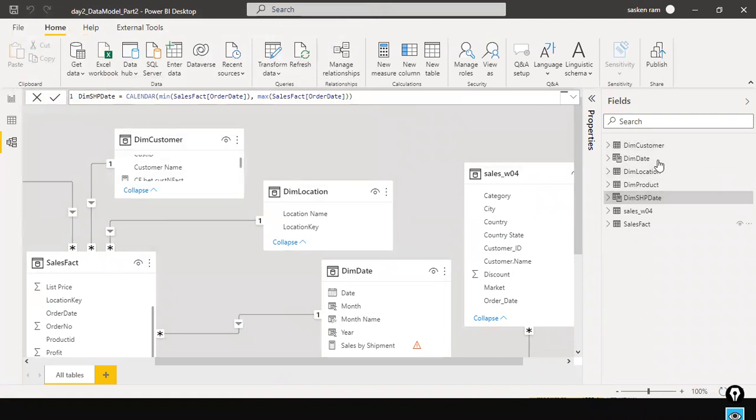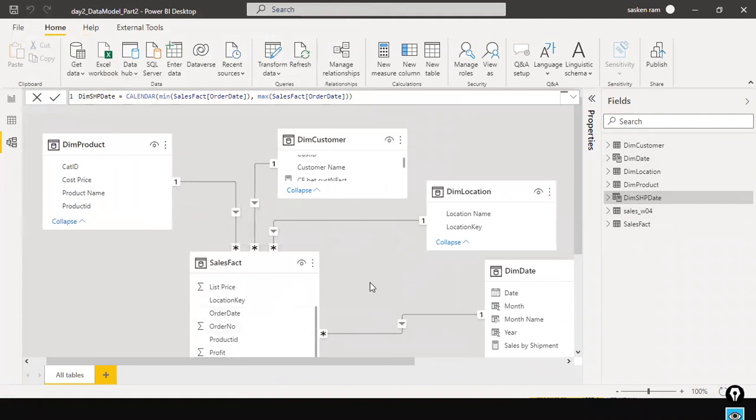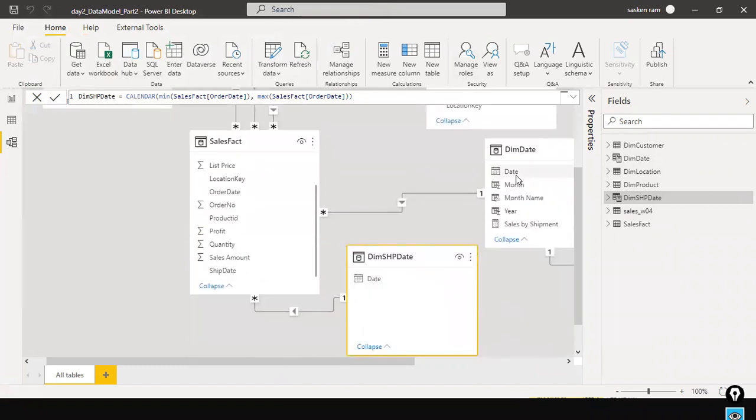The rest of the tables, you manually load from the Excel file, where all of them are available. Keep dim date and dim ship date as they are. Delete the rest, load them one after another manually, and create the relationships manually. Then practice active and inactive relationships.